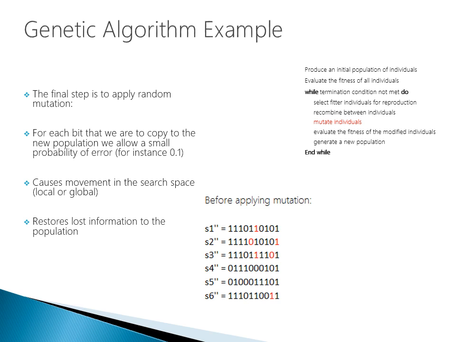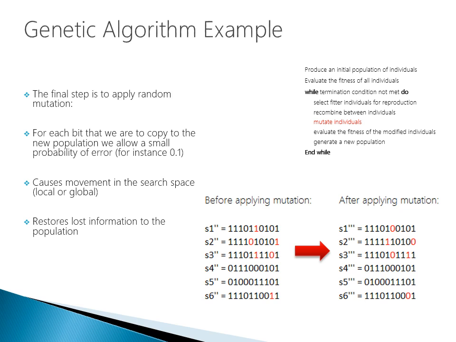What's nice about this is it restores lost information to the population. Just because you're taking 2 pairs and breeding them, you don't always have a better result. Through the mutation, we actually can return some of that information back to the population. After applying our mutation, we see that certain bits are now flipping. What's important to note is that some chromosomes don't experience any mutation, so we don't see any of these red bits, and there are some chromosomes that actually have 2 points of mutation in the bit string. So when we're looking at mutation, we have to understand that it applies in this way as well.